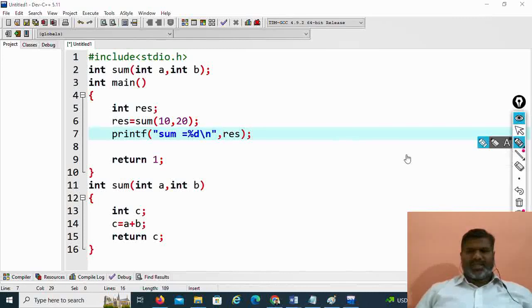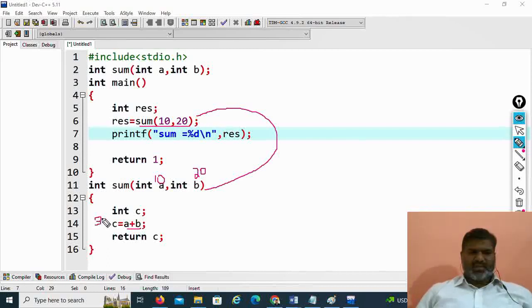Now what happens in this example is, we call the function sum(10, 20) by passing these two numbers. So 10 will be stored in a, 20 will be stored in b, then it will find 10 plus 20, 30, and the result 30 will be stored in c. In the previous type we displayed the result inside the function itself. Now in this case we will not display the result, we will return the result. What is the result here? c.